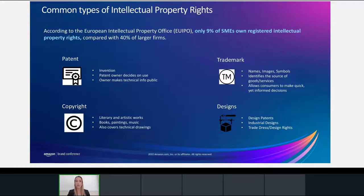You can see different types of intellectual property rights on the screen: patents, trademarks, copyright, designs. For the purpose of my presentation, I'd like to tell you a bit more about trademarks. Trademarks are signs used in commerce and trade to identify the source of a particular product or service. Trademarks can be almost anything, but they are typically words — for example, Amazon, Kindle, Audible — or a combination of words and logos, symbols and numbers. Think of the Amazon Smile trademark, for example.